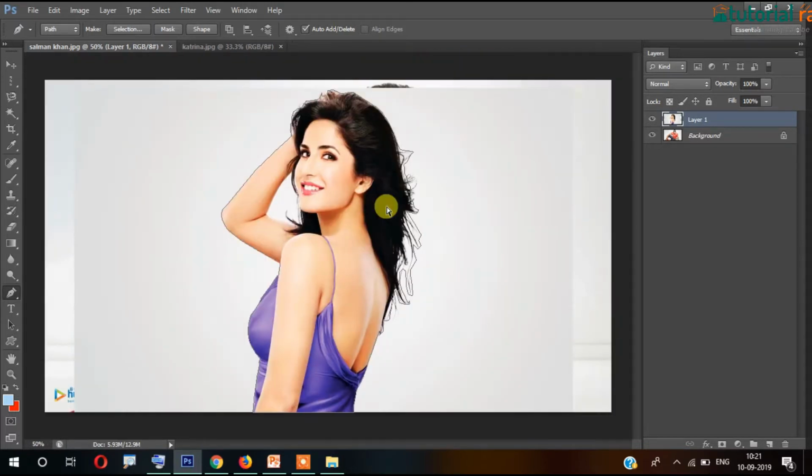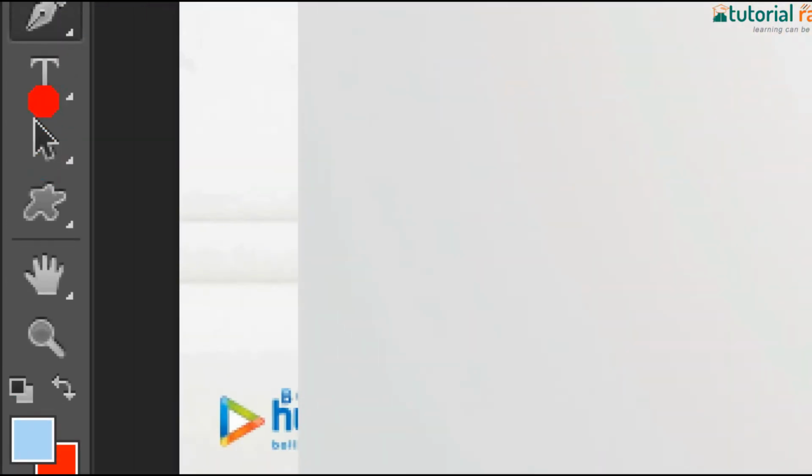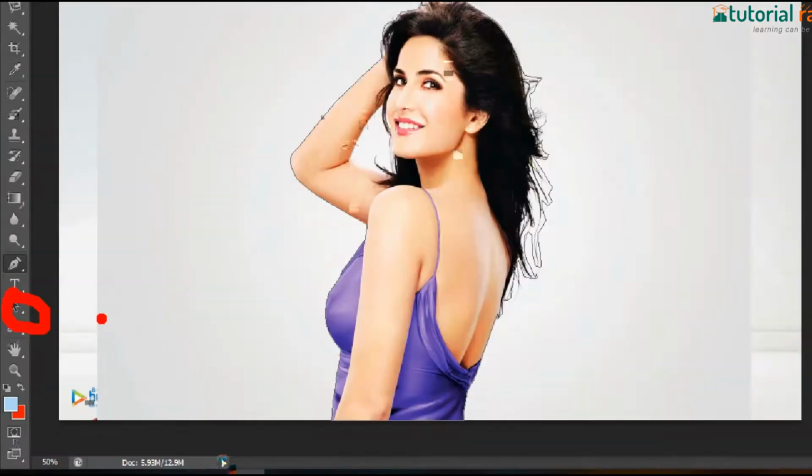Now press Control minus. You can see the selection is complete. Now press this tool, the selection tool.